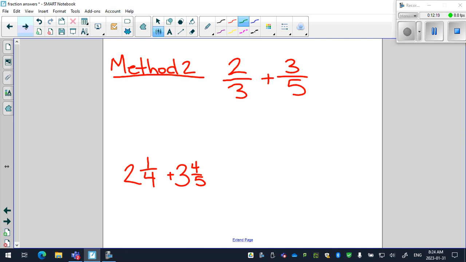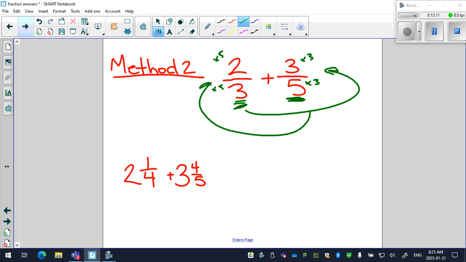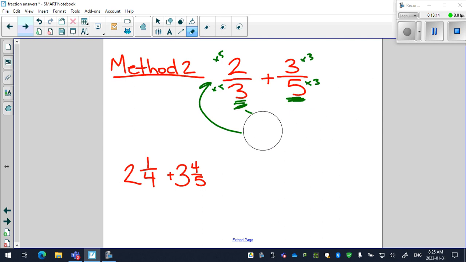Now, method 2 is the harder one. When I say harder, it's one more step. So the first thing you do is to look for a common denominator, just like before, but we figure out that 3 is not a factor of 5, and 5 is not a factor of 3. You cannot put one of these into the other one in order to just change one. So if we can't do that, we're going to have to change both denominators. You find the smallest number that they will both go into. So the best way to do that is to simply multiply this by 5 and this by 3. You multiply the fractions by the opposite denominator. So this side here is going to be multiplied by 3, and this side here is going to be multiplied by 5. And that will get us a common denominator for both that we can work with.